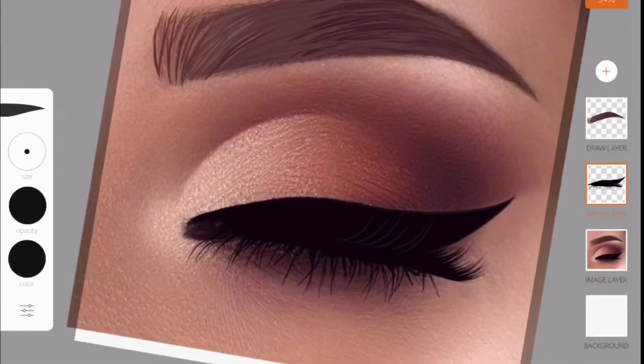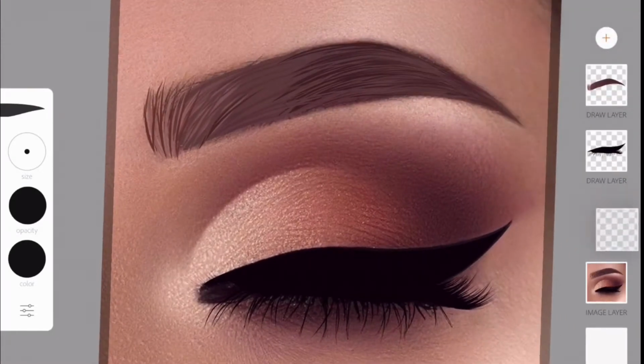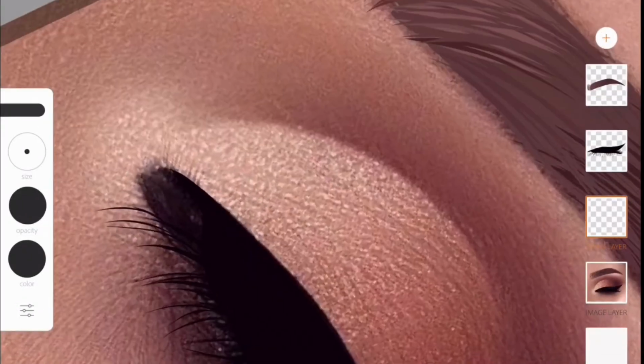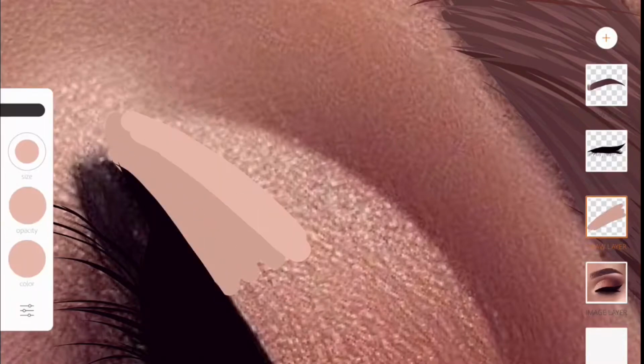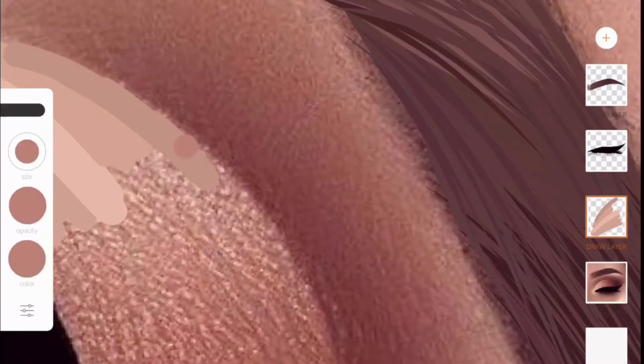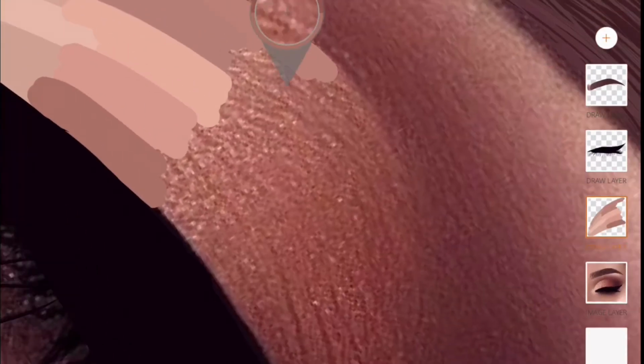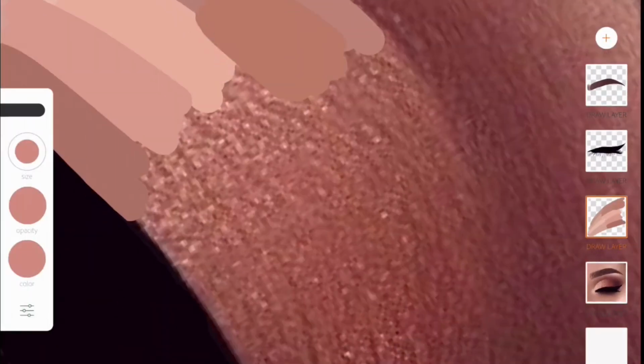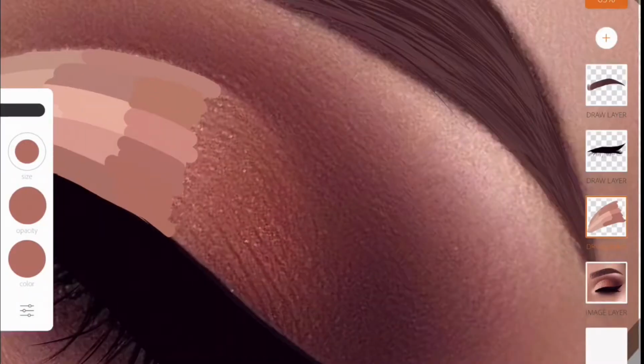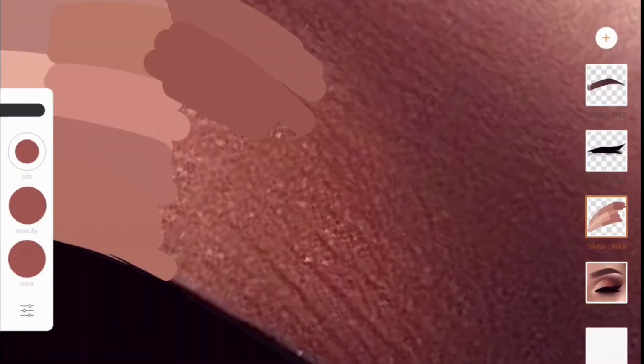So now you're going to go from your pointy brush to your round brush, and you're going to create a layer under everything and just start picking up a color, adding it in, make that brush nice and big. You want to do that, and then you want to do it in the direction of the skin, and when we're done with this, we will transfer it to Adobe Sketch.